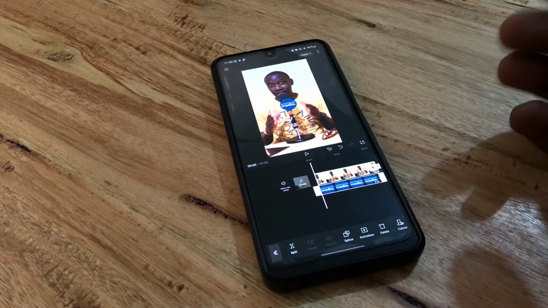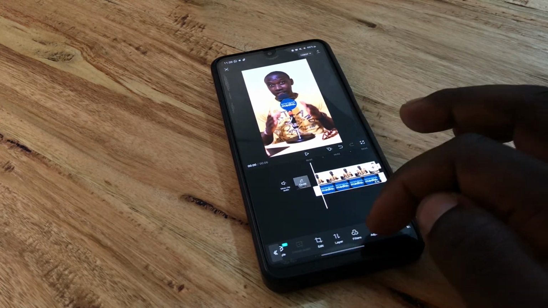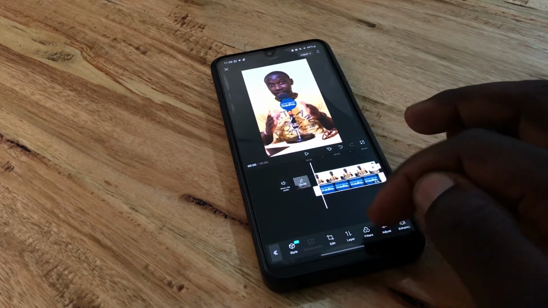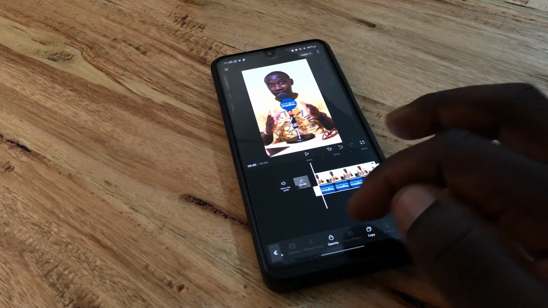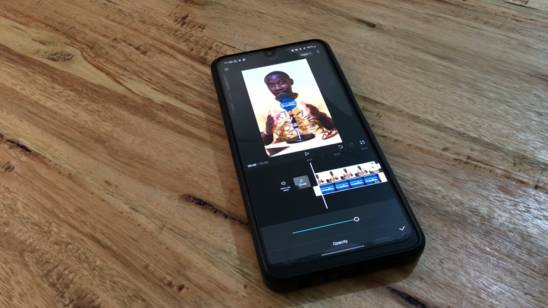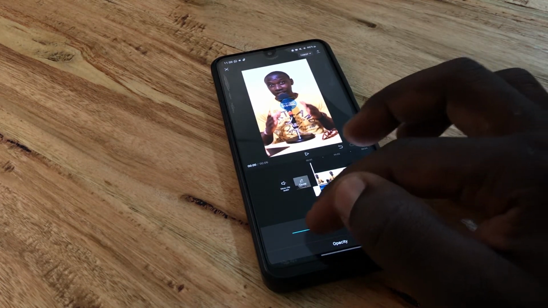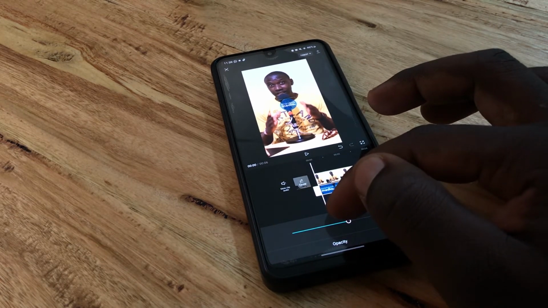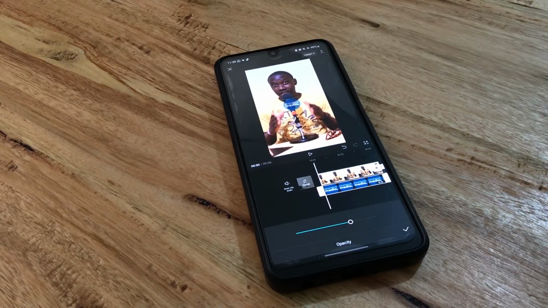Then I want to reduce its opacity. So make sure it is selected, then move and search for opacity. You'll find that the opacity is, where is it? Have I selected it? Where is it? Yeah, it's here. Opacity. And then on the opacity, I'm going to change. Opacity is the transparency of that very adjustment or layer that you've added. So if I reduce it, you see it's vanishing. But I usually want to do some 70-ish or 50-ish so that it is transparent.